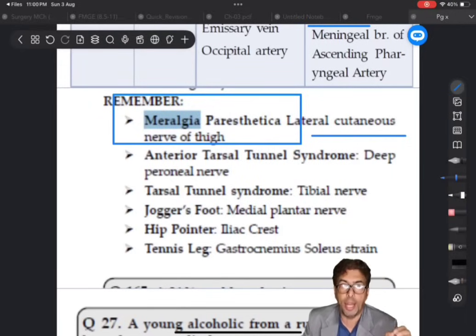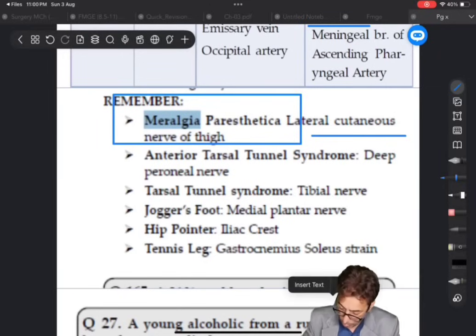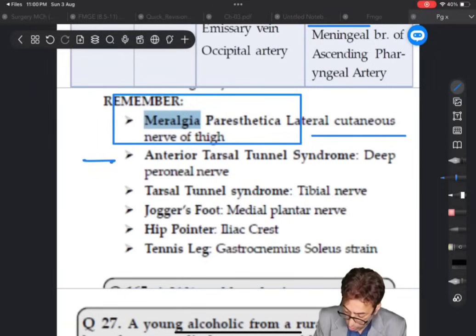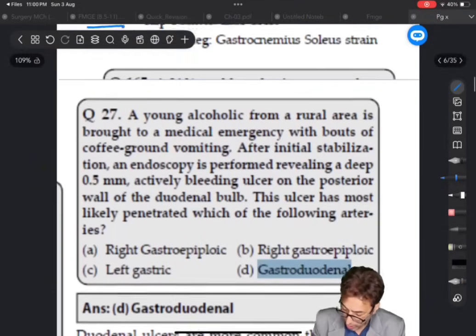My point is, why waste time on unnecessary things once we already have 90, 80, or more than 75% of the questions coming from something. So meralgia paresthetica, lateral cutaneous nerve of the thigh. This is not for the students presently appearing; this is for the students who are appearing for the next examination as well. They should know what exactly to study. In there, I have pointed out all the other things which are of importance for future examinations as well.